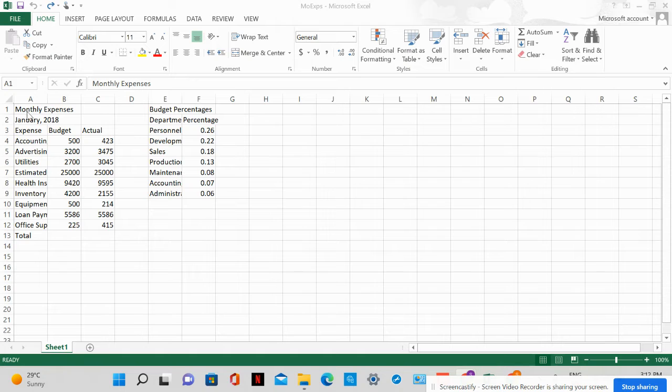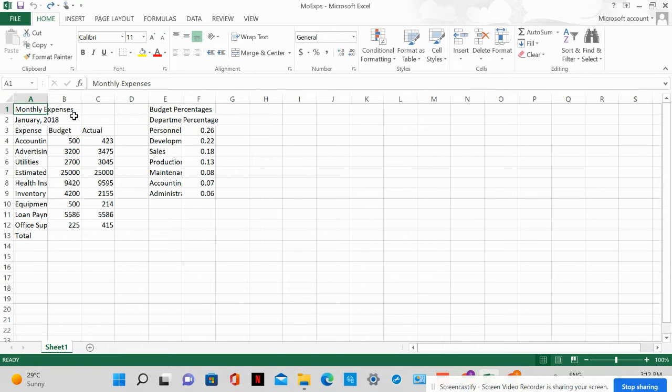So as you see, in cell A1, I've written monthly expenses. This is written in cell A1, but as you can see, it extended into column B. So change column widths by completing the following steps.